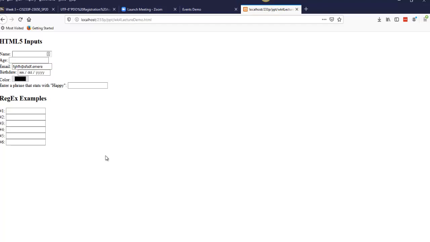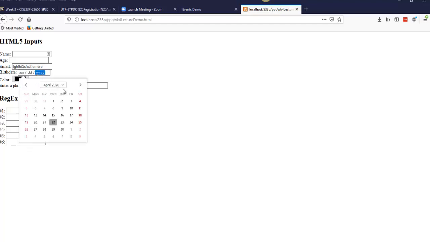And so you're probably thinking, that's cool, right? Like that's what I wanted that to do. Well, I'm telling you, there are browsers that will ignore that. And if a browser doesn't know what type email means, guess what it's going to default to? I'm waiting. It defaults to text, and that doesn't do anything for you, so you can't rely on that. The good news is that JavaScript is a more reliable way to do that.